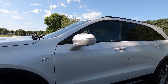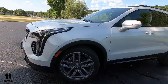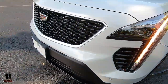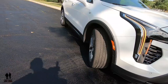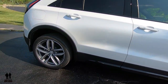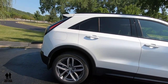On this vehicle, you have the 18-inch, 10-spoke alloy wheels with diamond-cut argent metallic finish — absolutely beautiful wheels. There are 20-inch available, but these 18s are wrapped in P235-60R18 all-season tires. This car does have Stabilitrack electronic stability control system with traction control, and lane change alert with side blind zone alert.